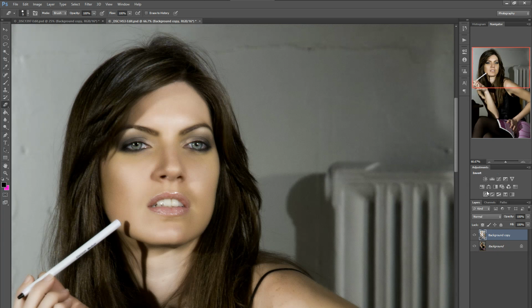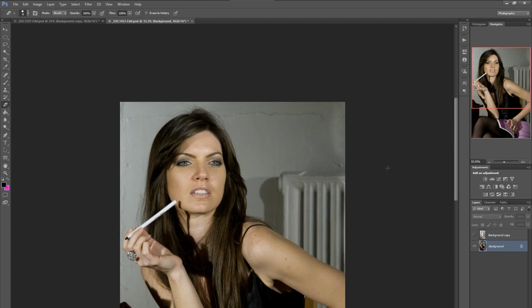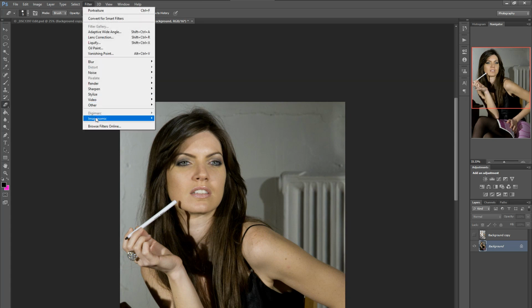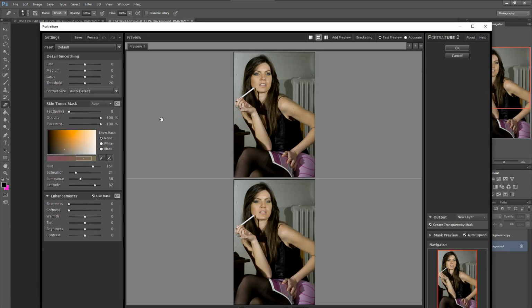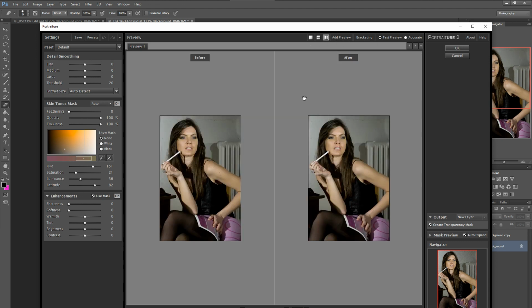Okay, so basically what I have to do is switch to the background. This is the raw footage, and then I have to go into my Imagenomic Portraiture add-on, and then switch to this, because it's in portrait mode.